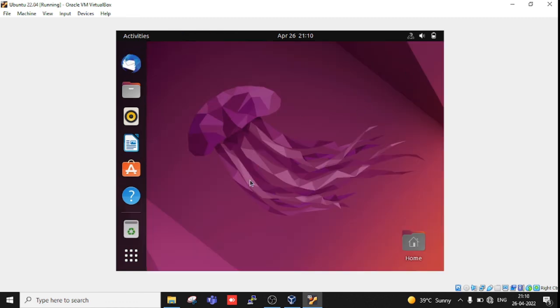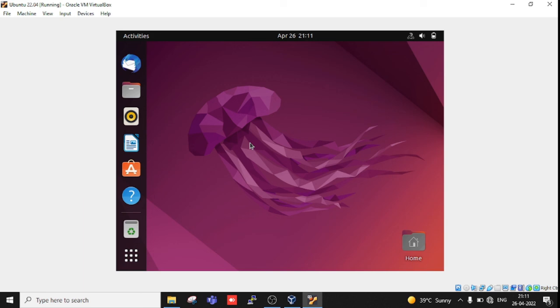And if you want to install on a physical machine, I have already provided the information. If you want to create a bootable pen drive, you can download any third-party software, or if you are currently using an Ubuntu system, you can create the bootable pen drive with the Startup Disk Creator tool, which is pre-installed in your system.